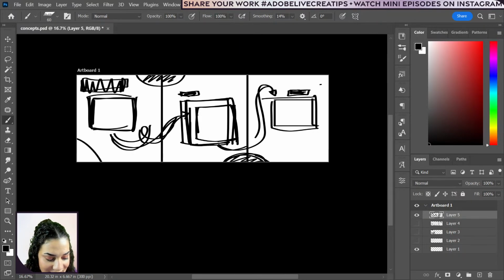But let's go ahead and make this better than just a sketch. Let's actually create some interesting elements that we can lock into a CC library, which I'll link to you folks so you can use it along with me today, and then we'll dive into Adobe Express and actually bring this to life.